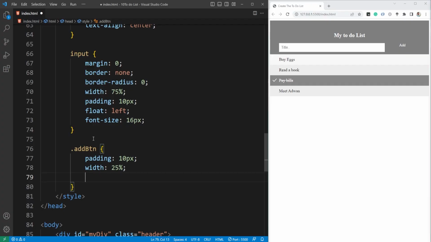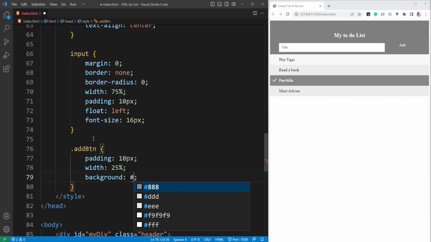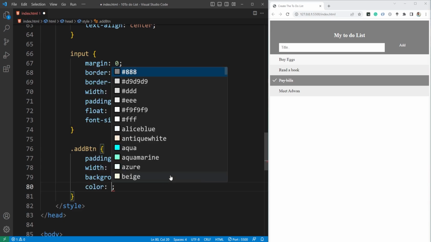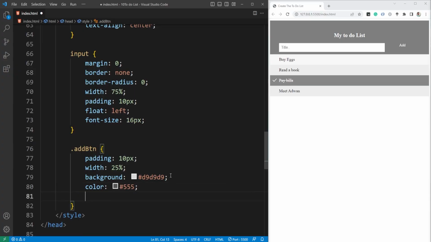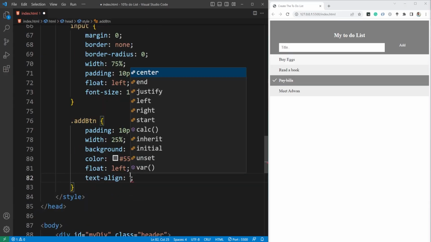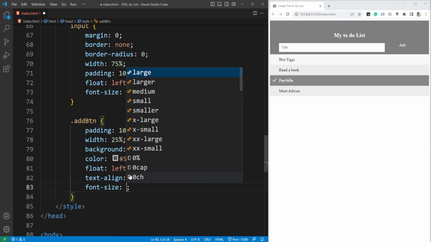Next, I'm going to add background, and I'm going to add hexa value D9D9D9. It's going to add kind of gray color. Next, I'm going to change the font color. Color, and also I'm going to add a hexa value, hashtag 555. It's a dark gray color. Float left. Text align property center. Font size, and here I'm going to use font size 16 pixel.